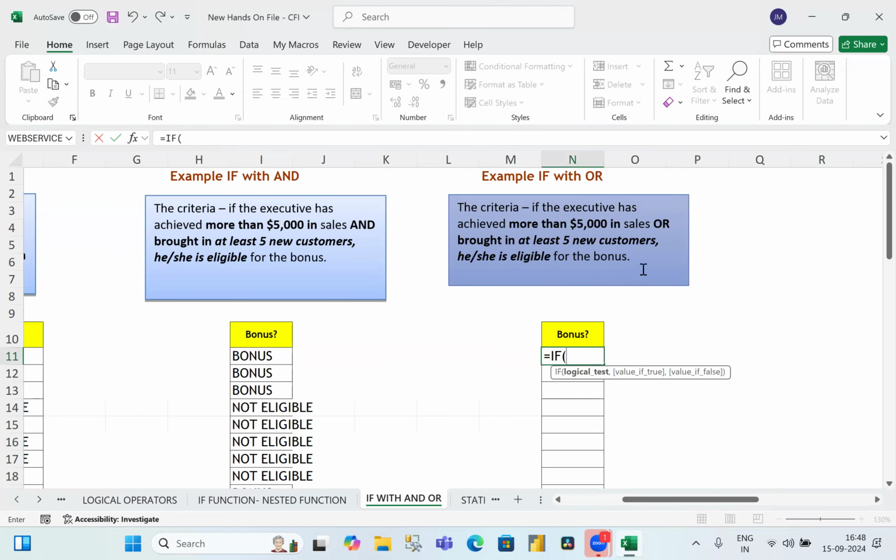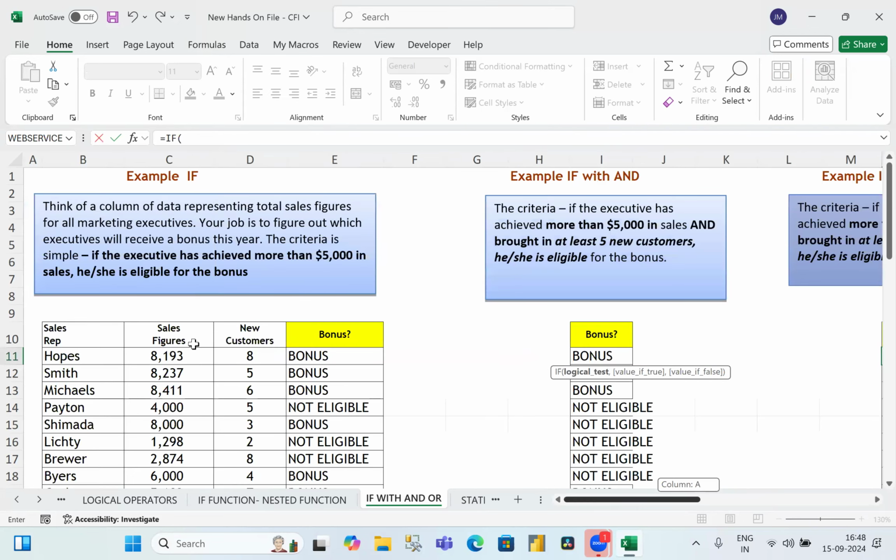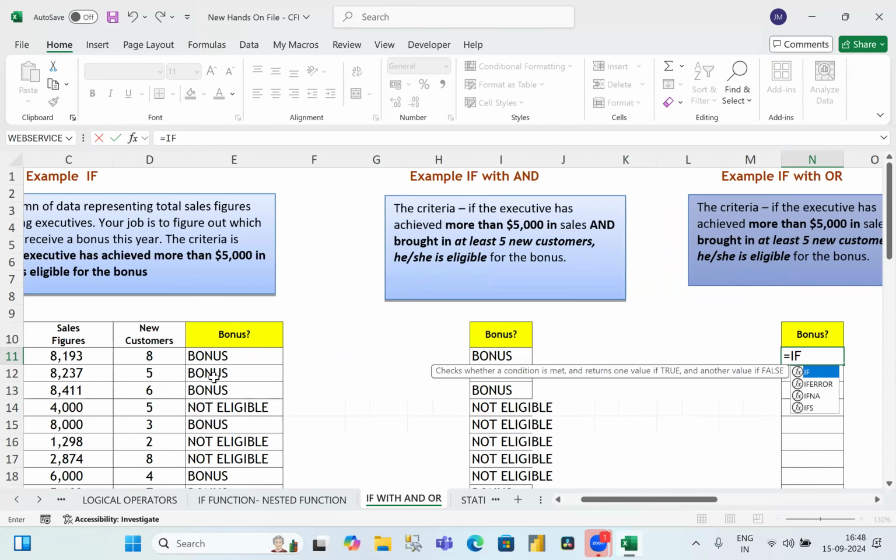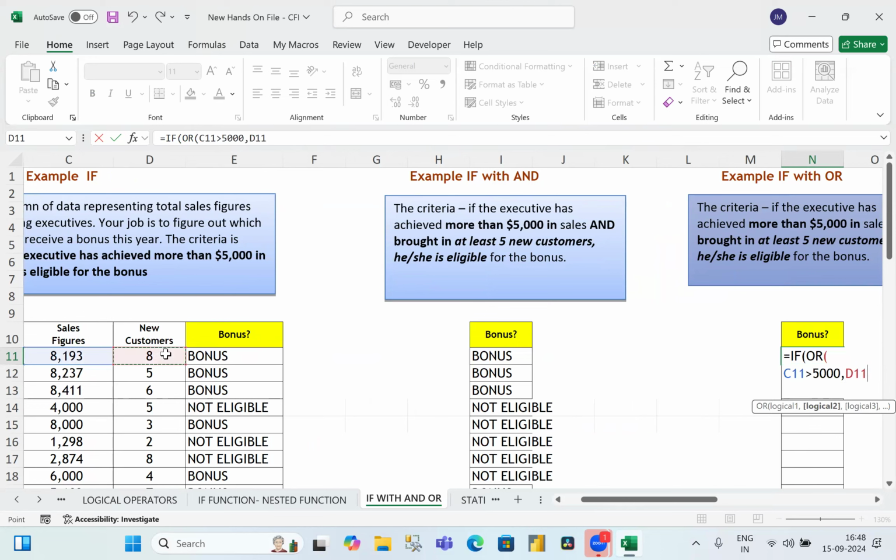I'll write a function, a logical test I'll perform. I will be writing a function and I'll write OR. OR will help you to write more logical tests, logical 1, logical 2, similar to AND. You can perform 255 logical tests. You will check whether this is greater than $5,000, comma, if this is greater than or equal to 5, everything will remain the same.